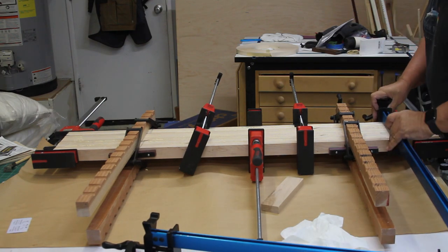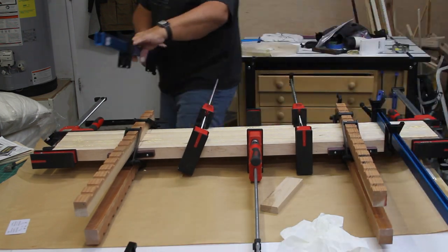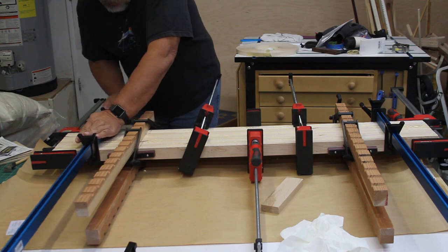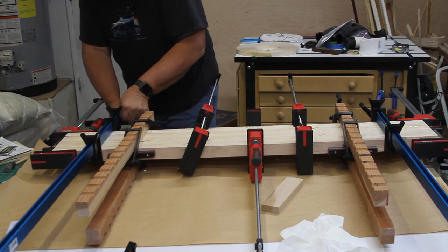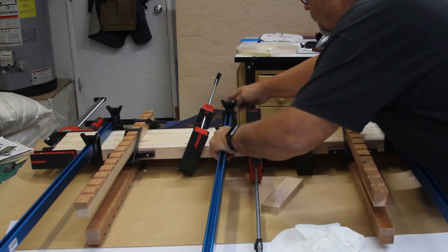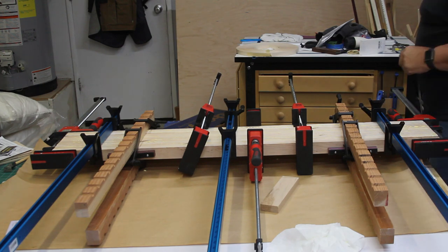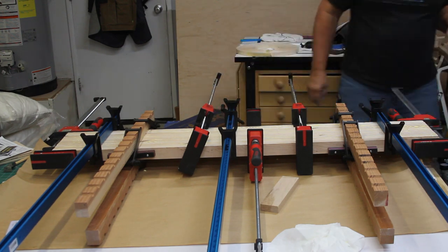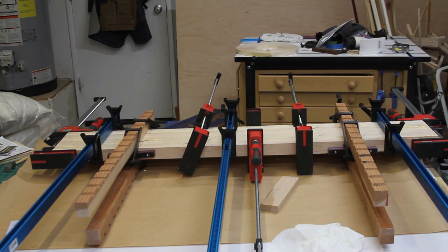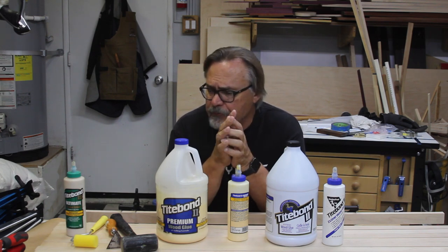Finally, I had to go back over to the clamping wall and pull down just some regular bar clamps and put those across. And those went rather smooth, even though they weren't set up to the right size. I still got it clamped in together, so I made sure I got all of the glue squeezed out that I could get, because I did have kind of a messy glue-up, to say the least.